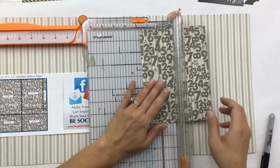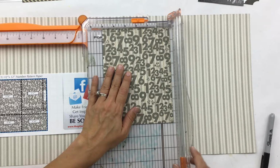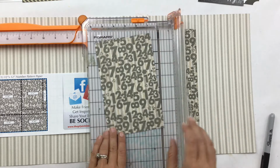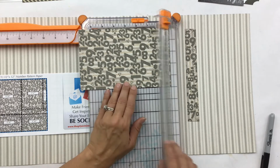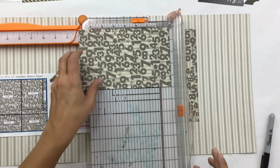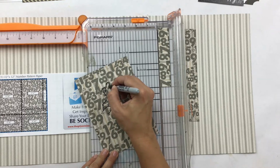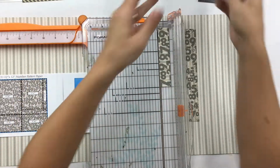Now this last piece, we are going to trim or just pull it over to 5 inches. Trim. We're going to use this piece, so I'm going to hang on to that. This one we want at a 5x7, so we turn and we cut it at 7. This is page 2. Put that in the page 2 pile.